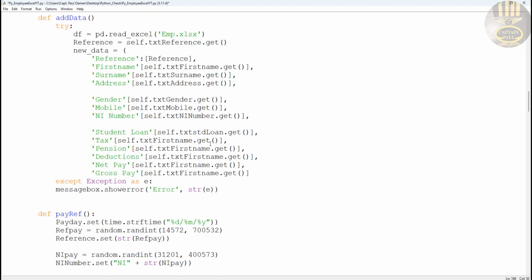Then after student loan, the tax, pension, deductions, then net pay, the gross pay, right.